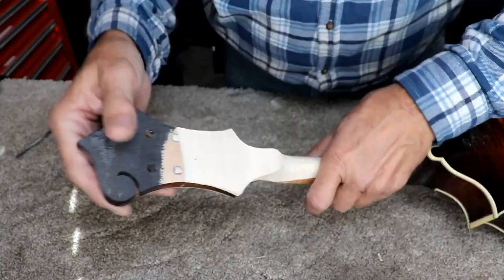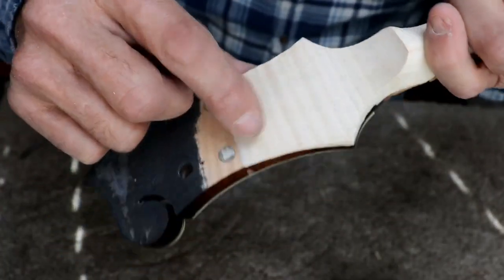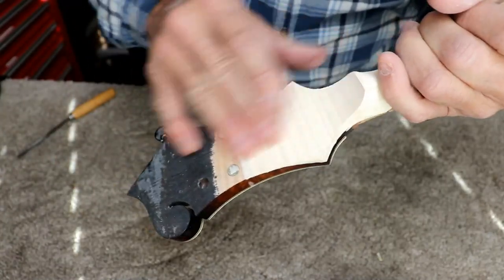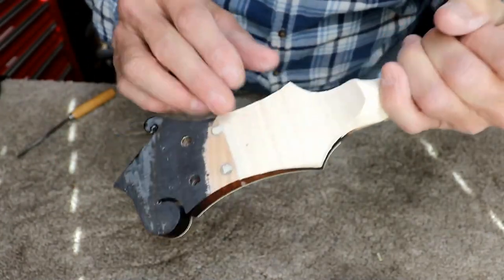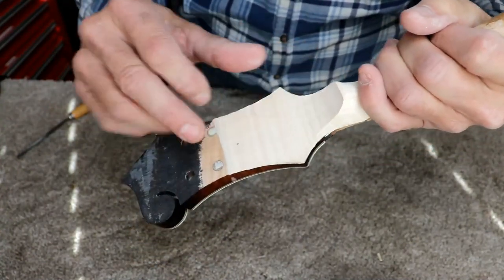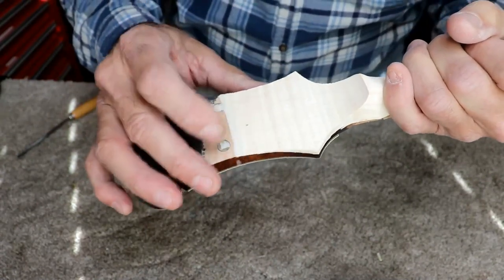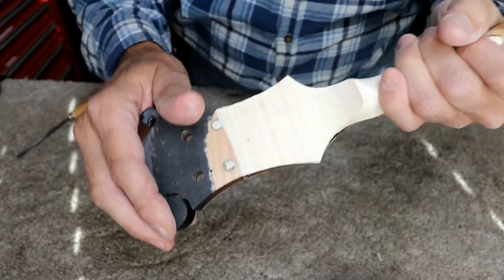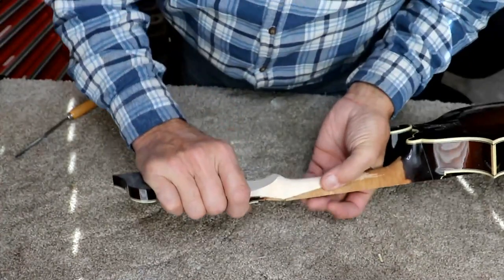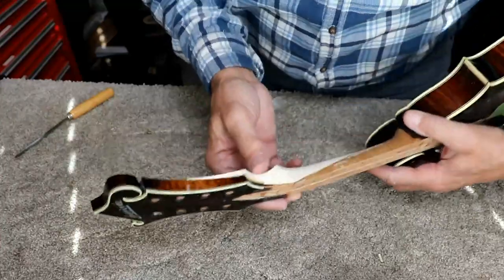I will point out one little flaw that I found. Right there, my little metal pin is showing through. I didn't think about where I was placing it in terms of sanding this off. I really thought we had enough depth there. The other one was back in here, and it might possibly show up before long too. So this one, I'll probably just have to pull it and fill it. You know, not much I can do about it. But if that's the worst mistake I made, that's not too terribly bad, I don't think, considering how much complication there is to doing this.